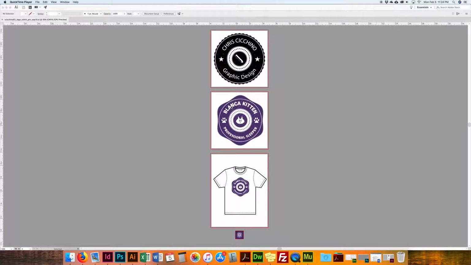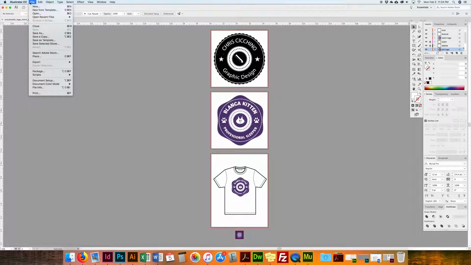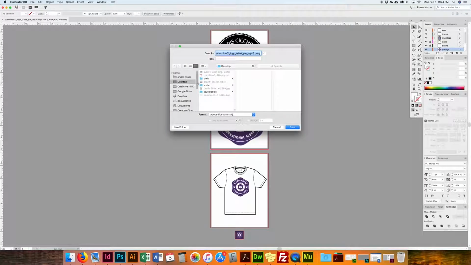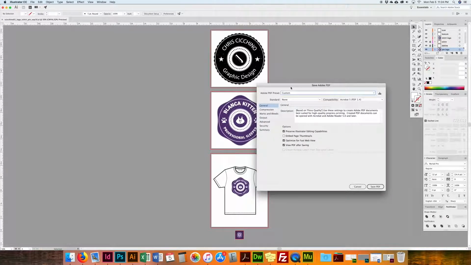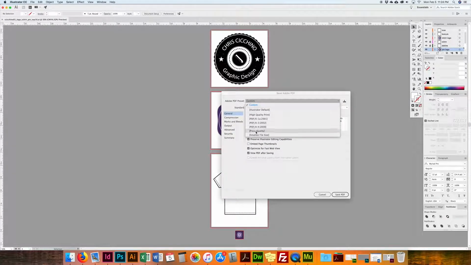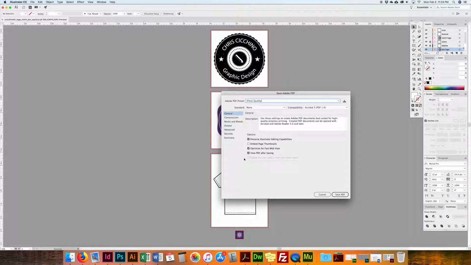And also, just to mention, if I were to save this, and let's pretend I didn't want any bleed, just to show us properly how we do it, once again, File, Save a Copy, Desktop. I'm just going to get rid of the word copy and put no bleed, just to give me an understanding that this is for no bleed. PDF save. And now, keep this the same. Press Quality. Leave all those intact.